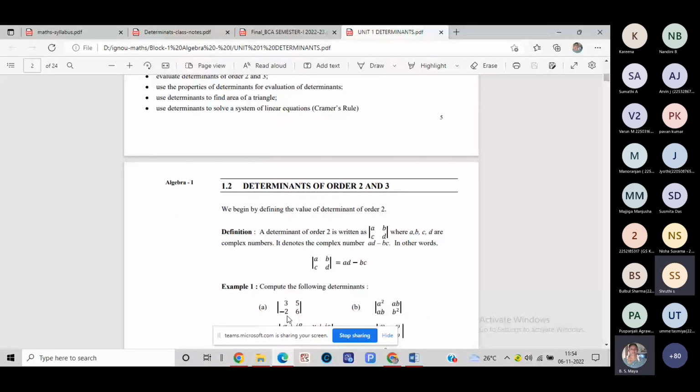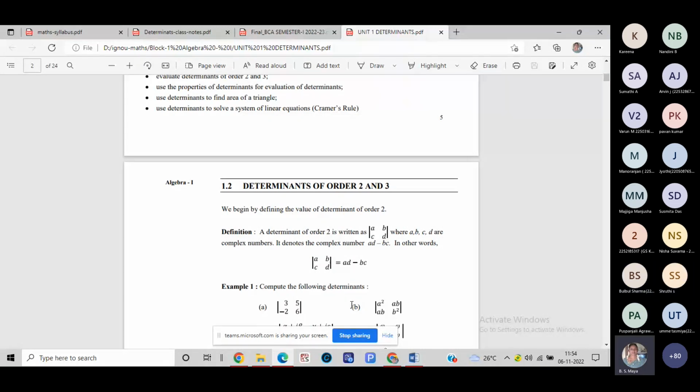3, 5 minus 2, 6. Okay. 28. 18 plus. Hey, don't say single word. You should write it, then only you will remember after 1 or 2 months. Otherwise, you may forget about that topic. 28.